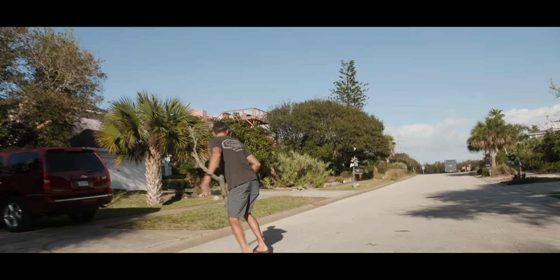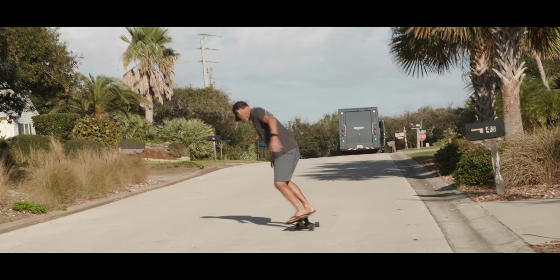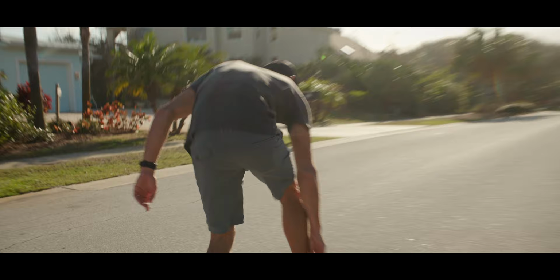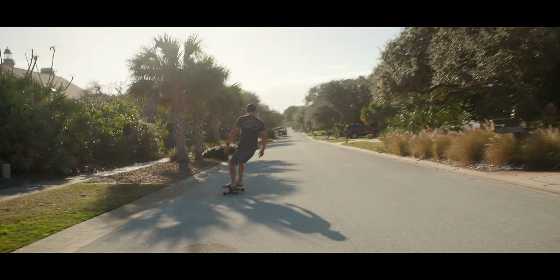Working up the hill again. Make sure I get my workout in today. It's a little windy, so we're not surfing. Gonna get some. Woo! Give it a couple tight turns and build up some speed. Now I got my speed up, I'm gonna open it up and just have some fun down the hill.